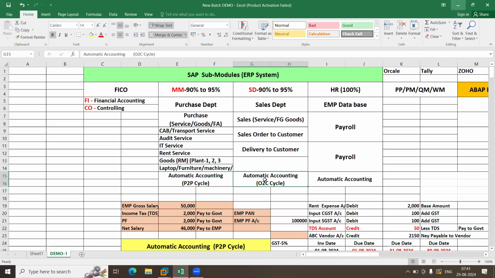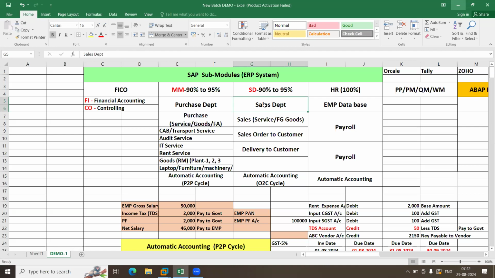Similarly, here we are dealing with customer sales, different tools, services, products we are going to sell. Here also the sales process is going to start with the sales department people. They are dealing with the customer at the front end. What products are they going to sell? What is the price? What is the quantity, delivery process, any damages, return policy? Everything the sales team is going to take care of.